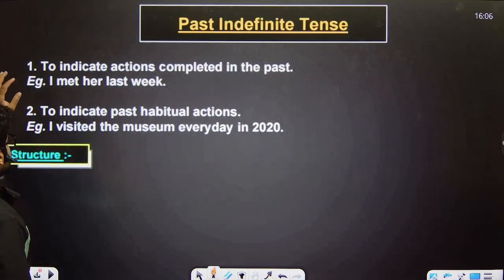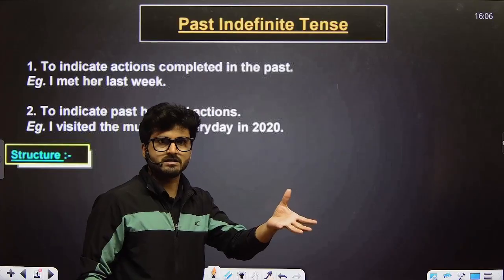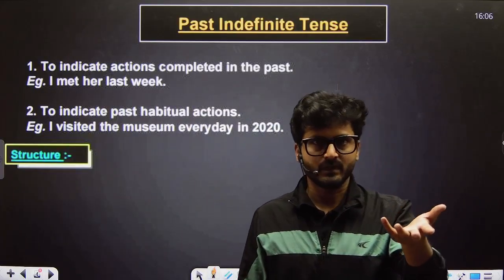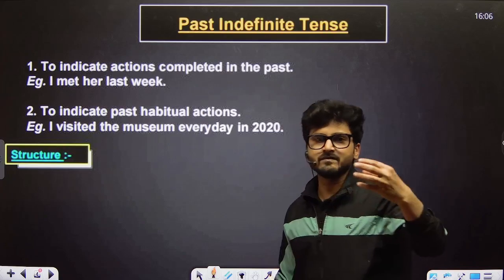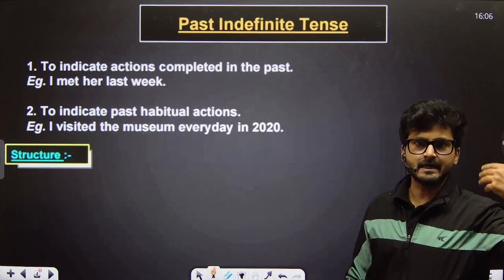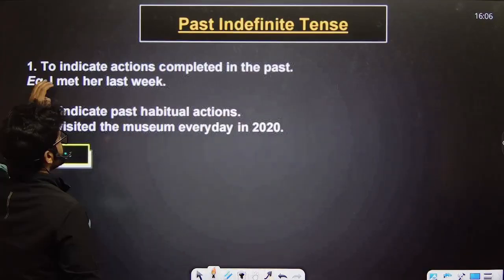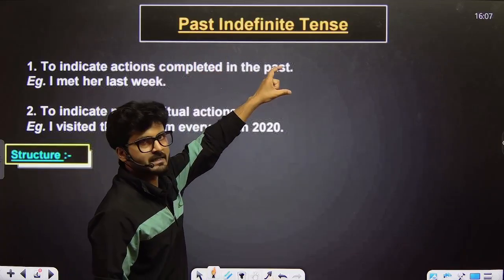This tense is used to indicate the actions which are completed in the past. For example, वो खाना खा चुका. वह खाना खा चुकी. So there you are not getting the time references. कब खाई, कैसे खाई, है ना, that you are not able to get. So they are used to show as present, therefore they are tagged as indefinite cases.